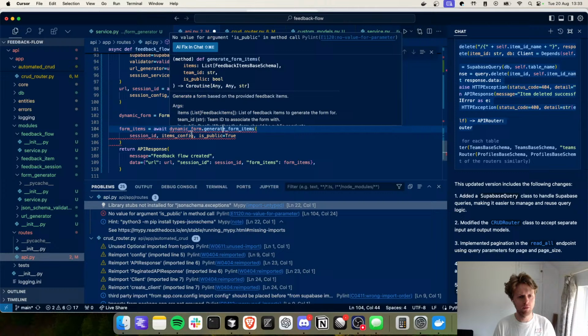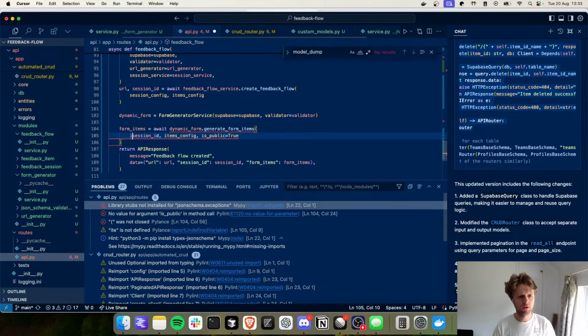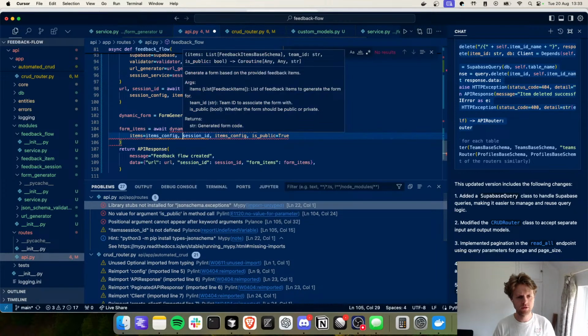Right, so we're generating the forms and the items is equal to the items config.